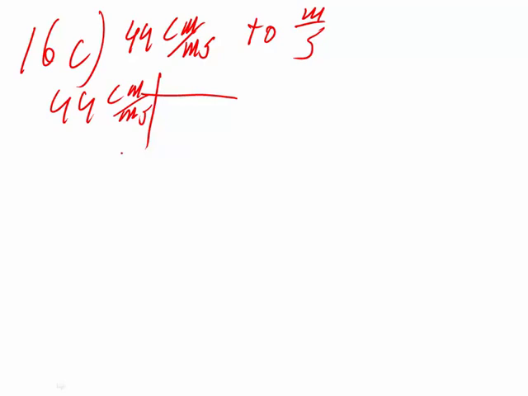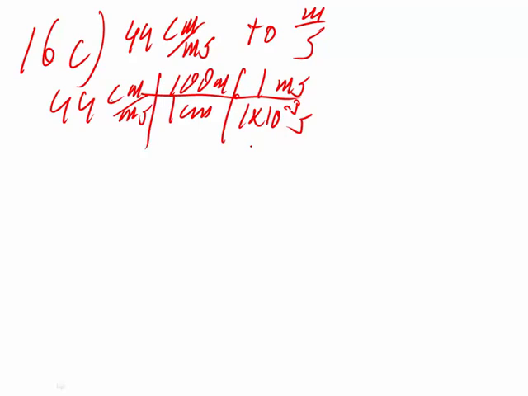All right, so how many centimeters? We know that 1 centimeter, it's on the top, so this has to be on the bottom. You say, how do you know to put that there? Centimeters on the top, so the conversion factor for the centimeters has to be on the bottom, 1 centimeter is 100 meters, right? And then 1 millisecond, milliseconds on the bottom, so my 1 millisecond has to be on the top so it'll cancel out, is equal to 1 times 10 to the negative 3rd seconds, right? And so what cancels out? We're left with meters per second.